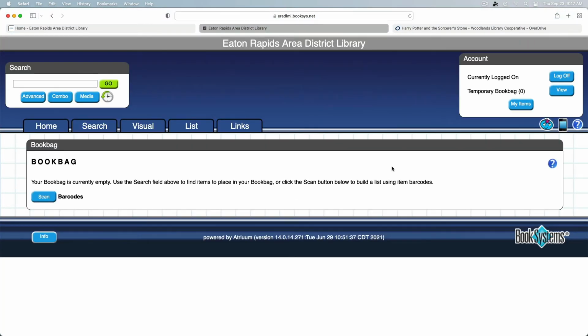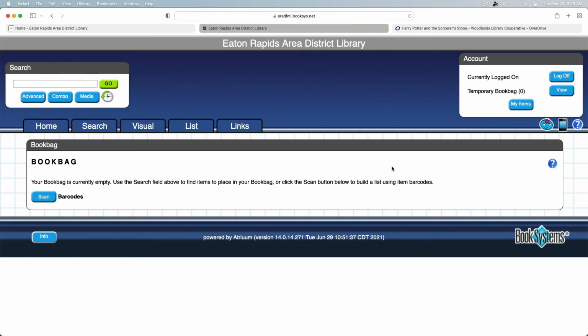Now, the interesting thing, and I can't show it in this video, but if you were to download the Librista app on your phone and scan a barcode using the app, it will search our catalog and see if we have that book.